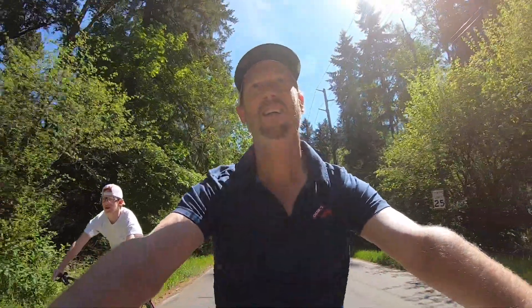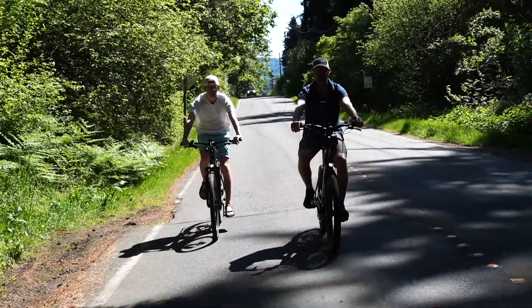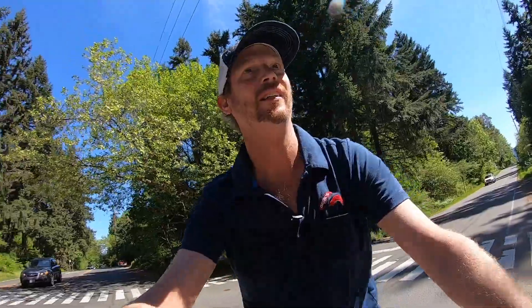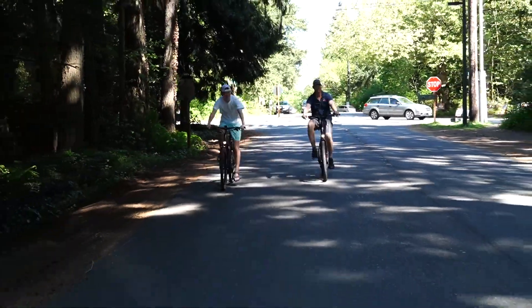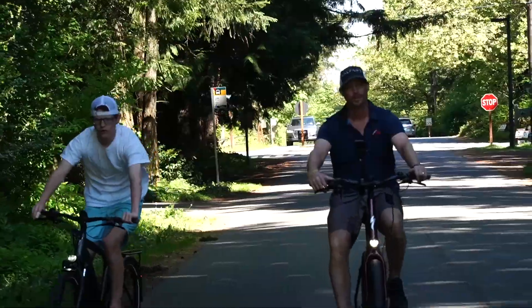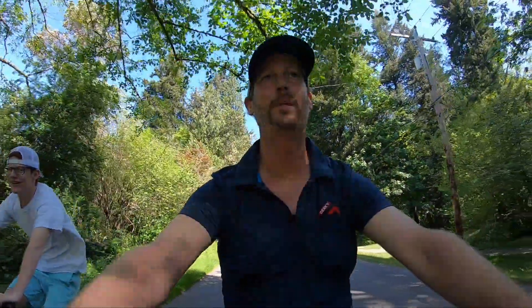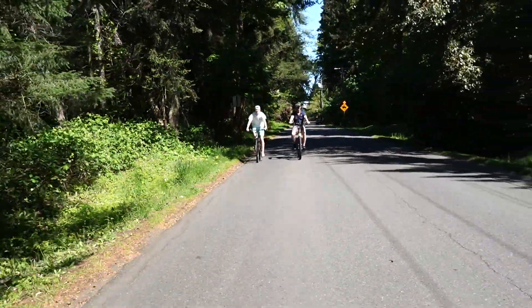Man, it just makes you want to ride. It gets you excited to get out. The feeling of just the power — it's hard to explain — when you just feel this powerful, it makes you want to do it. If your bike's sitting in the garage, it's not hard work, it's exhilarating. All the joys of riding. We just covered a lot of ground, which would normally be an intimidating route, and we just lapped it without blinking an eye. It really opens up your world and what you can do.